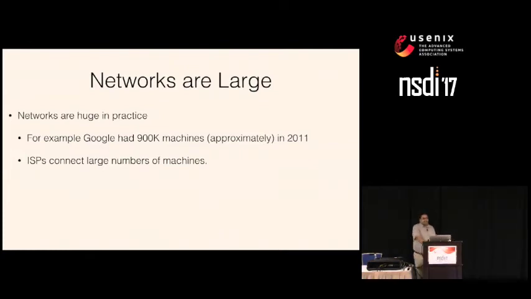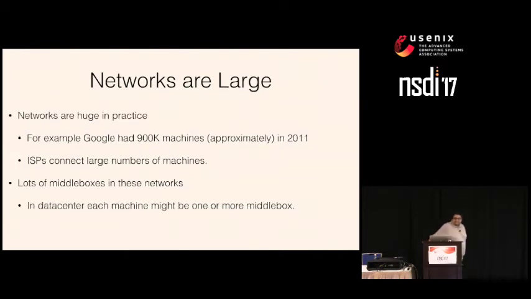And as we've moved to things like NFV, the number of middle boxes here has only increased. In the case of Google's data center, almost every machine acts as a middle box. If you think back to Daniel's presentation from yesterday, every vSwitch had the NF stack, so this is exactly the same idea. So the question then is, how do we address this scaling?